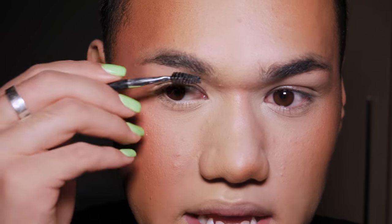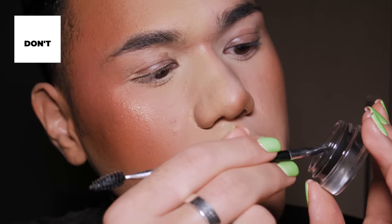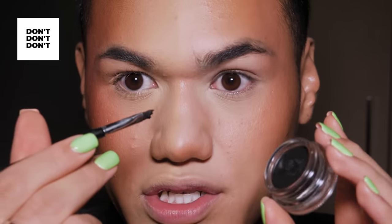So for the brows, we're gonna use kind of a controversial product. This is the Anastasia Dip Brow Pomade. I'm being careful with my words. No, there is not a right or wrong way to use it, but this product has a massive learning curve to it. So on this side, I'm just gonna brush out all my hairs that are saturated in product. And we are gonna go straight into the pomade and just load up this brush. This is what a lot of people used to do. Even Anastasia herself said that she would just sit back and watch. This is what you wanna avoid.